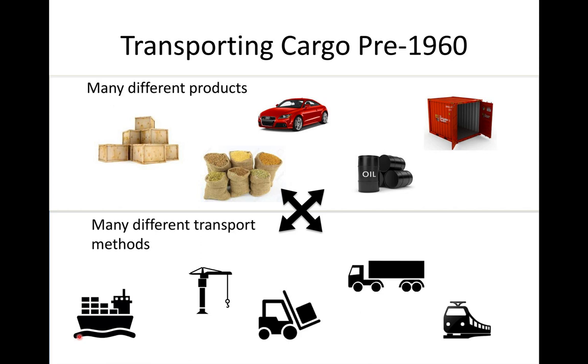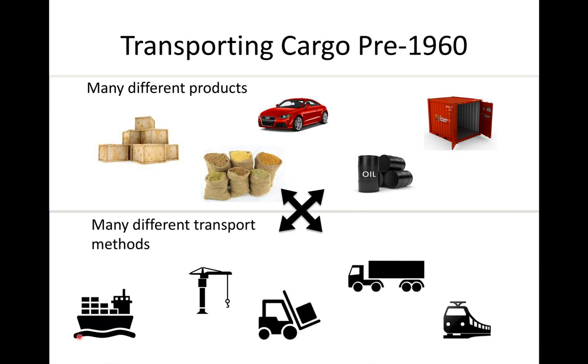Well, what's interesting is that the challenges we face in IT are very similar to the challenges faced by the cargo transportation industry before the 1960s. So before the 1960s, if you were transporting goods across the world, you had many different types of products that you might need to transport, everything from bags of grain to automobiles to drums of oil and boxes, crates, and so on full of product.